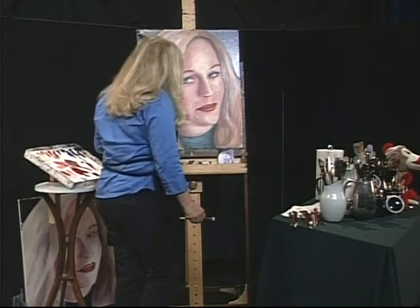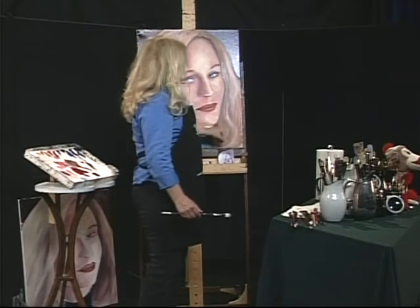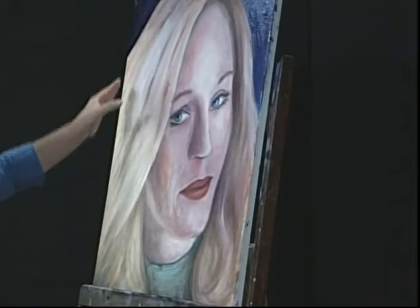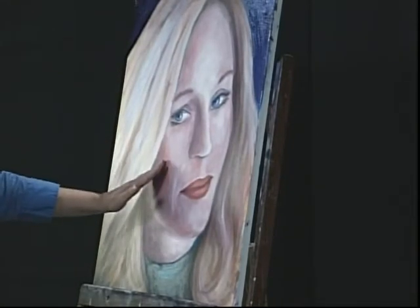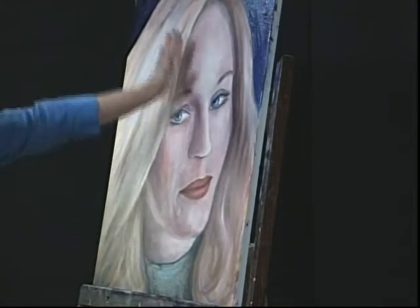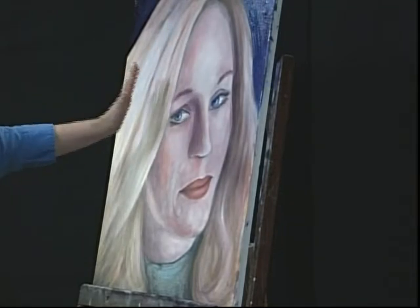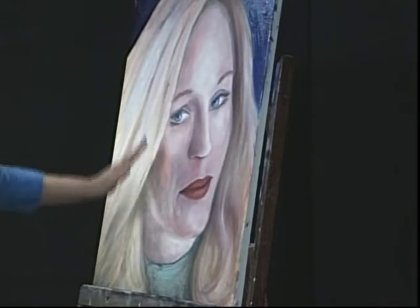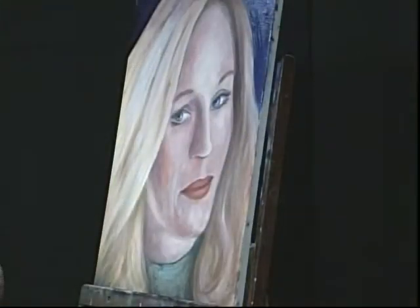All right, so what would I do here to start to tidy this thing up? Well, same thing where we punched up the darks and lights values here. I would really darken this area up a little bit because that really is the dark side. This whole side of the face can be darker, but not too much. I don't think I'd make it as dark as it is in the photo. There are things that look good in the photo that don't necessarily work in the painting. But just really punch up the value.